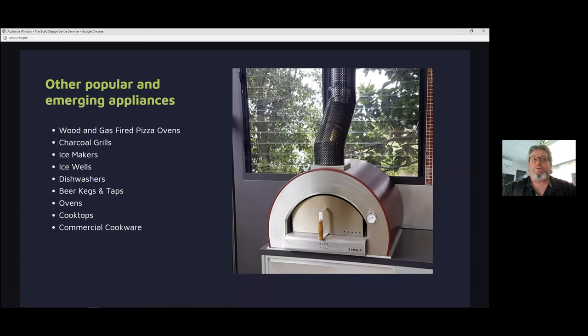Now, with a few of these things, we need to actually give our clients a little bit of a warning. If it's a dishwasher, an oven, a cooktop, anything that's designed to be inside, your warranty is most likely going to be void. So if something goes wrong with that item and your local serviceman comes out to look at it, he's going to say, mate, it's outdoors. Sorry, you've done the wrong thing. Your warranty doesn't apply. So it's a bit of a buyer beware. You've got to take on the risk with those items. But it's not stopping people. They're putting them out there. It's just something we need to make people aware of.